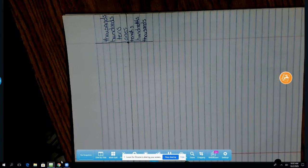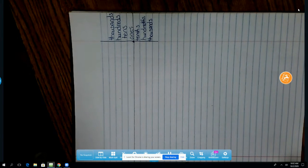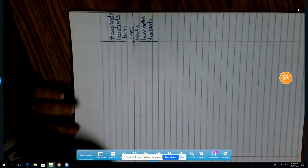So today in lesson 10, we are working on subtracting with decimals. And just like adding with decimals, it's really the same thing. You just want to keep your decimals lined up. So let's try a couple. Let's say that I have 200 and 800ths.